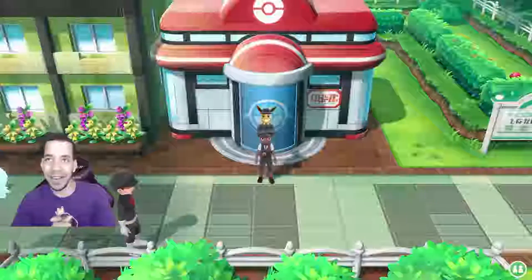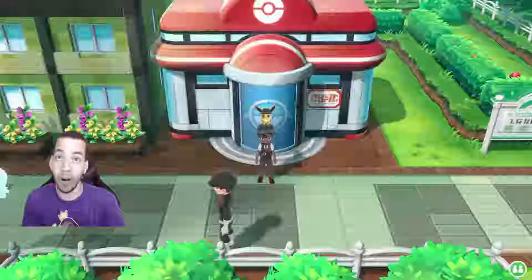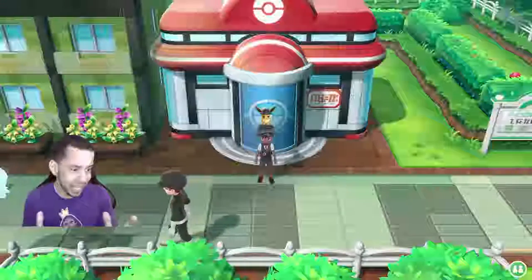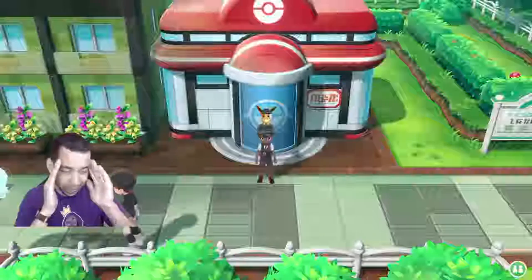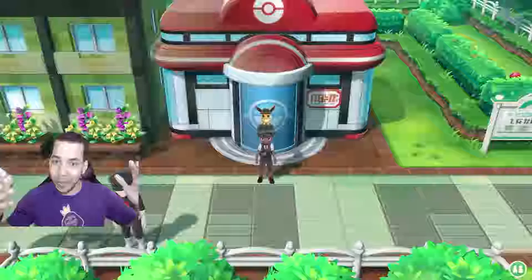Last time, at the end of our last session, we made it here to Celadon City. We evolved one of the members of our team, and I'm just ready to get going. As you can see, this is the first episode of a new session.